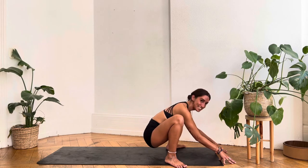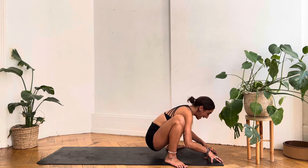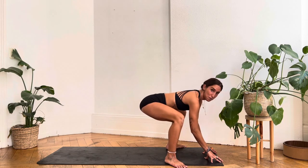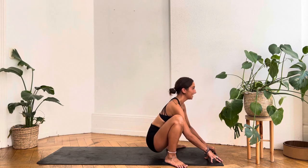Exhale, melt down and lift your heart now forward. But if it feels better for you, keep your fingertips down. So they are kind of supportive to you right now. Inhale, lift your gaze. And with your exhalation, lift your glutes. And keep your hip bones in one line with your knees and shifting your weight into your heels. Slowly exhale, release. Open with your inhalation, your heart forward.